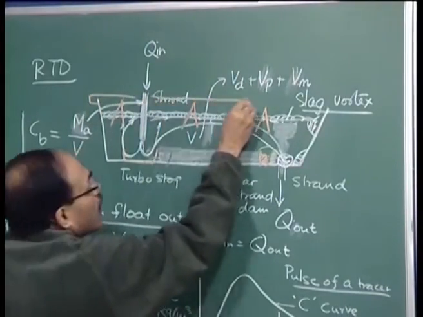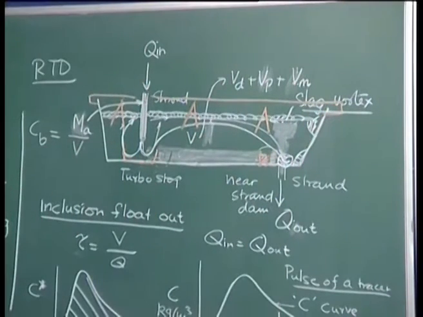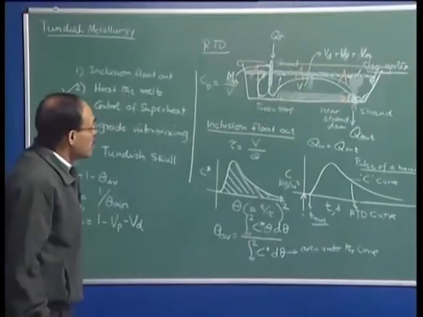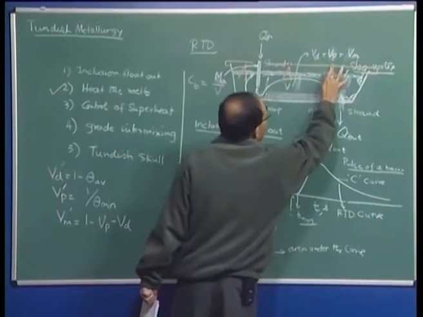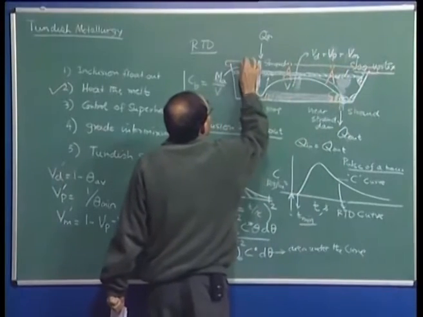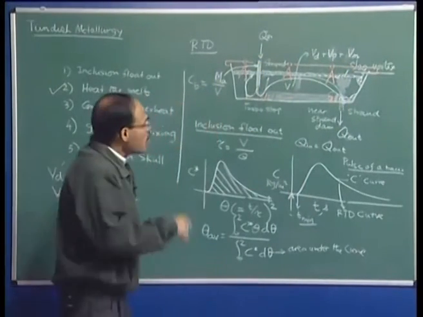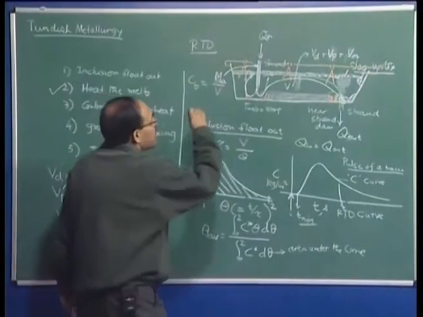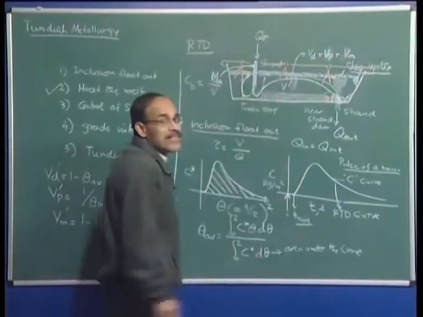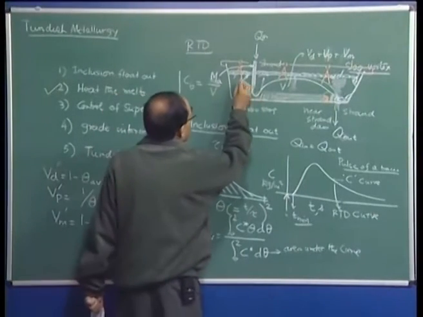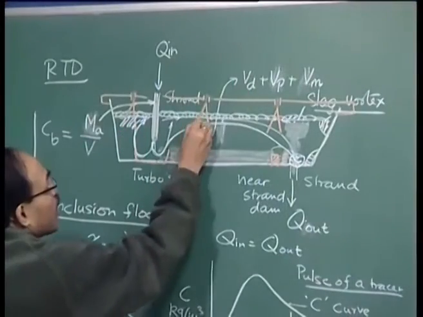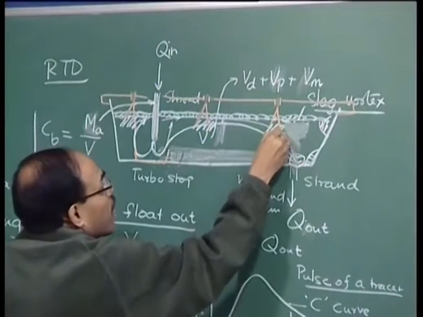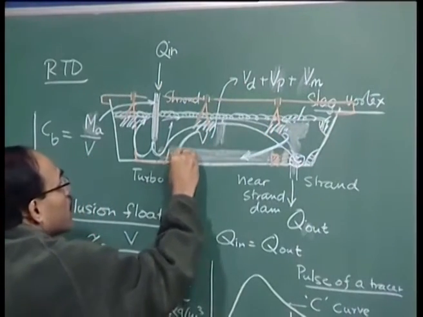The tun dish is physically covered because we do not want any contamination of the melt with the ambient surroundings. So, therefore, there can be holes here, through which the plasma heaters can be launched, okay, and we can heat it up. Now, if you want to heat up, in that case we would like to see that there is going to be good amount of mixing in the tun dish itself. Okay. Why? Because the heat is going to be restricted to this particular region, and I would like to see that this heat is going to be carried over everywhere. I want the material to be uniformly heated.